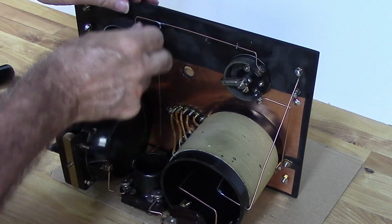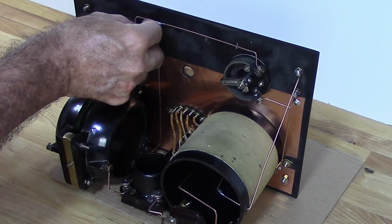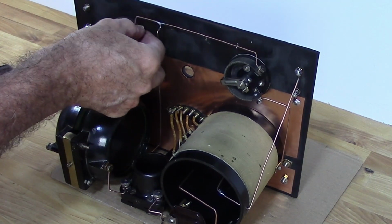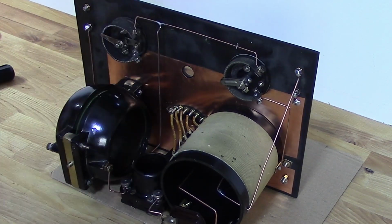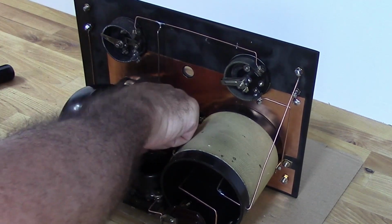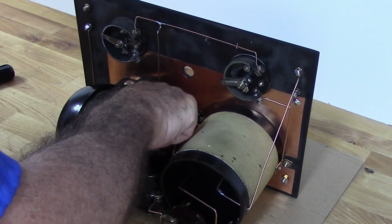Now I'm just installing some bus wire. These are the two connections between the potentiometer, rheostat, and the other wire that's going down actually hooks to the other side of the filament on the tube.